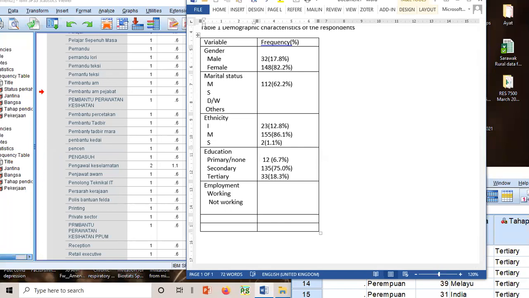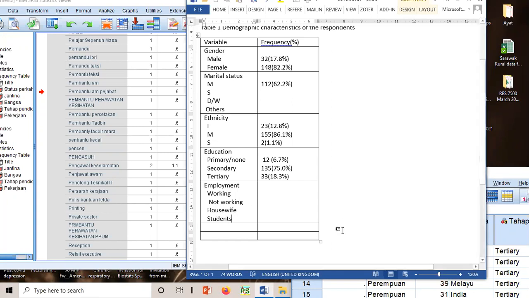Shall I create a different category or put it under not working? I think not working. Put under not working. Okay, let's try putting the housewife first. Housewives are still working, maybe even more than the ones working, okay? Suppose you have some students.